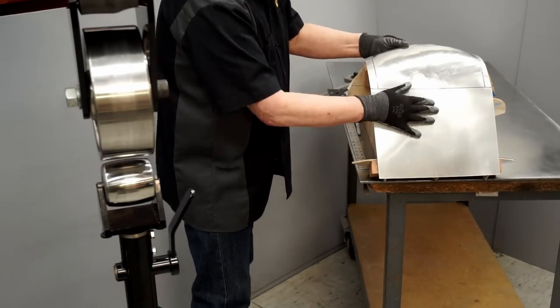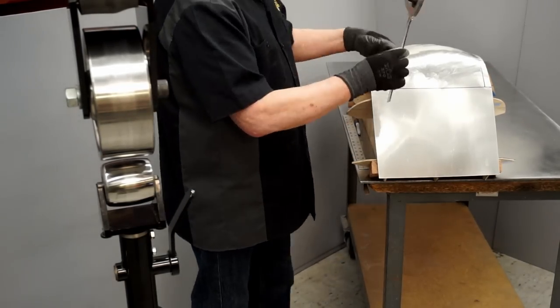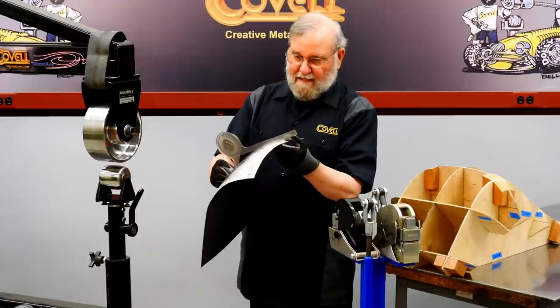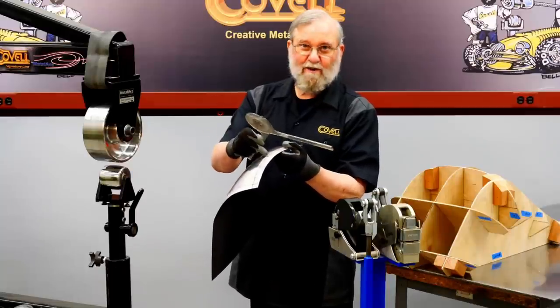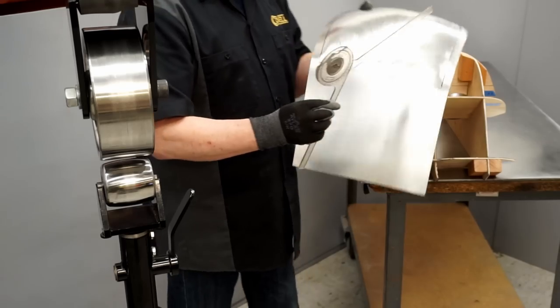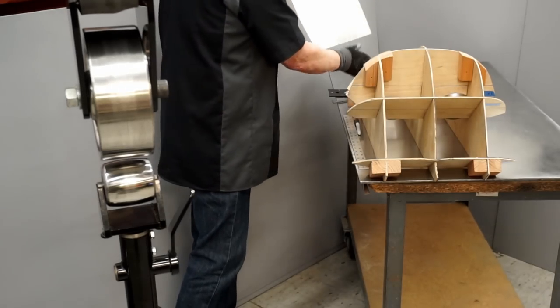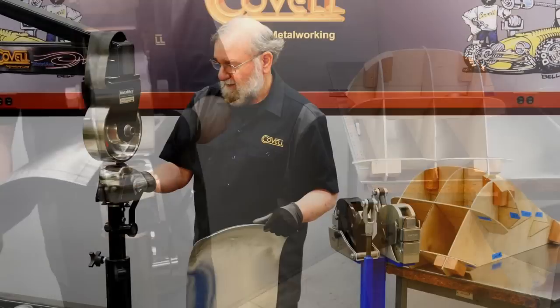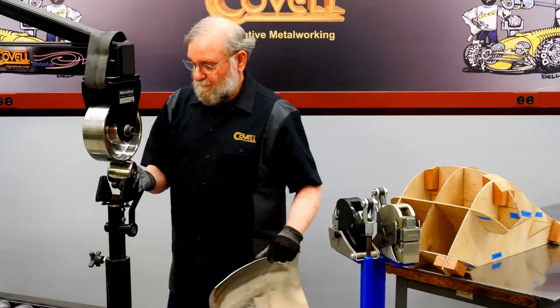Let's take a look at that on the buck. So looking at the shape of this panel now, I can see that I actually need to stretch this edge I worked so hard to shrink to bring it back to 50 degrees. But that's easy to do with the English wheel, and I think at this point I can actually change to a wheel that is a lower crown.